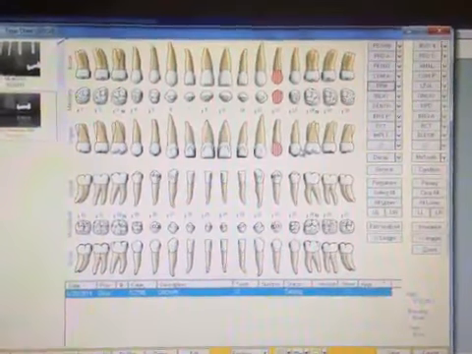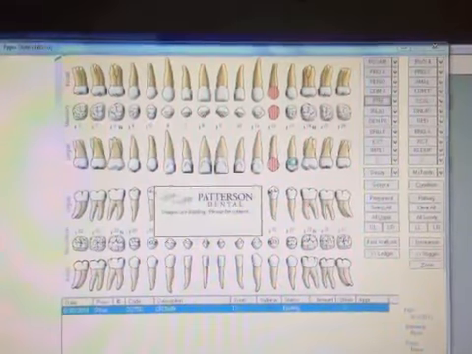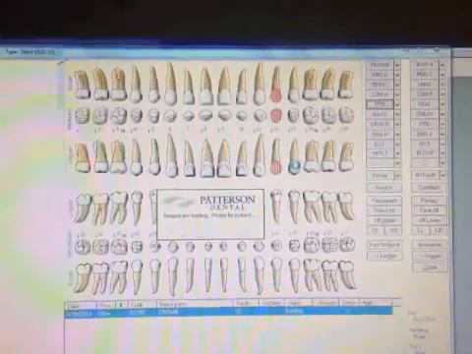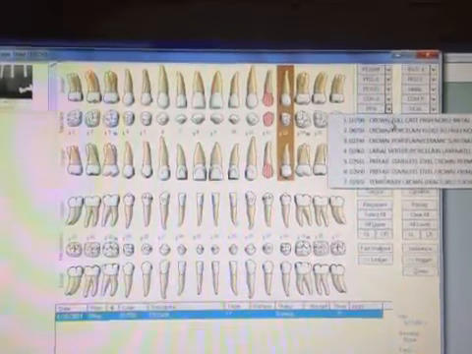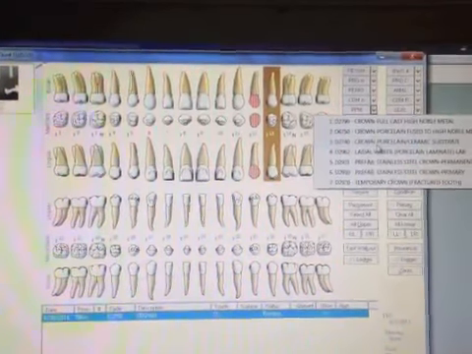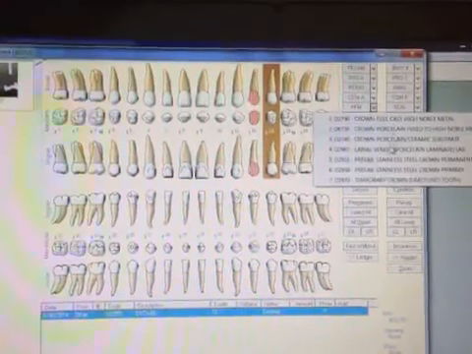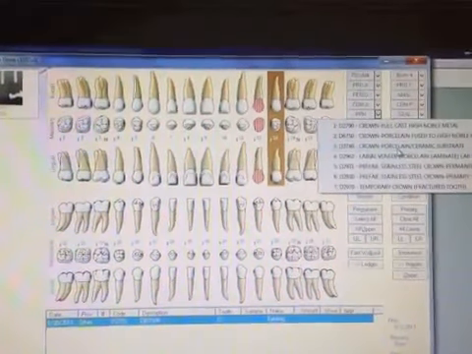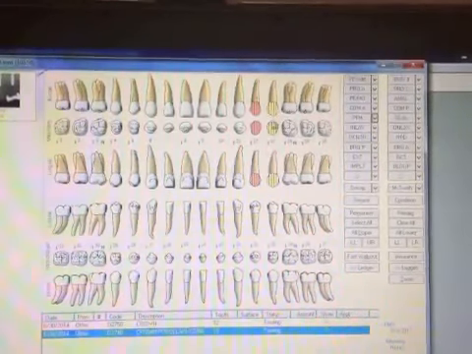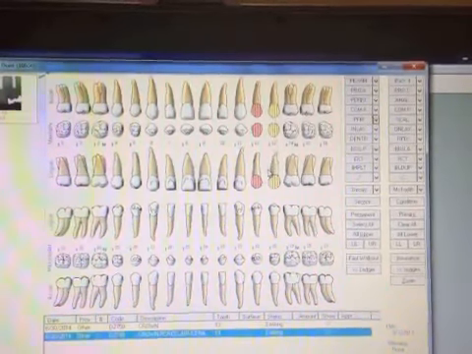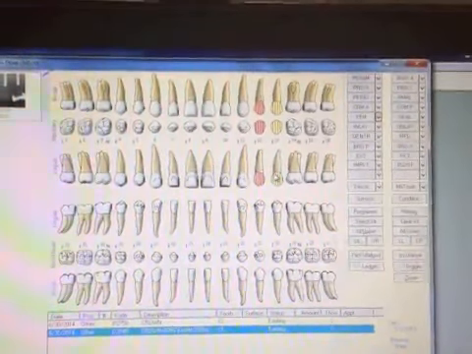If there is another type of crown present in the mouth that is not a porcelain fused to metal crown, select the tooth that it presents on. Go to the drop-down arrow next to the PFM button and select the type of metal that is used in the crown that is present in the patient's mouth. For example, it could be a crown made of porcelain and ceramic. Click OK, and it will then chart the different type of crown that is present in the patient's mouth.